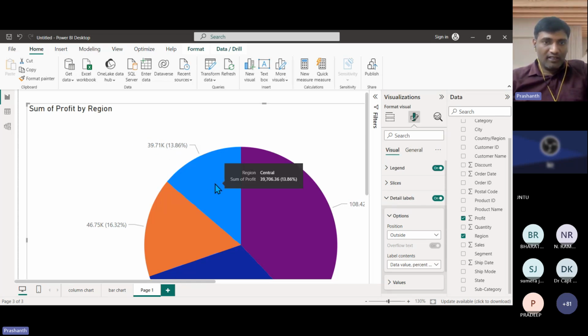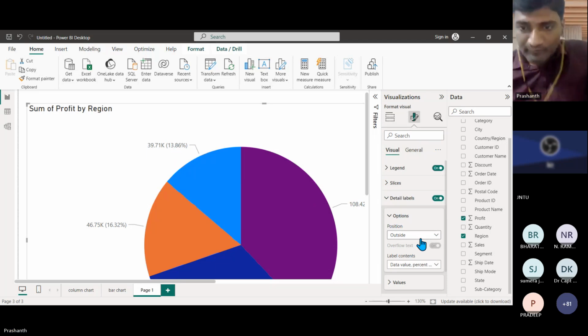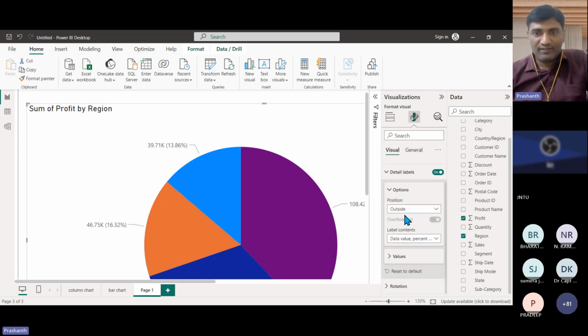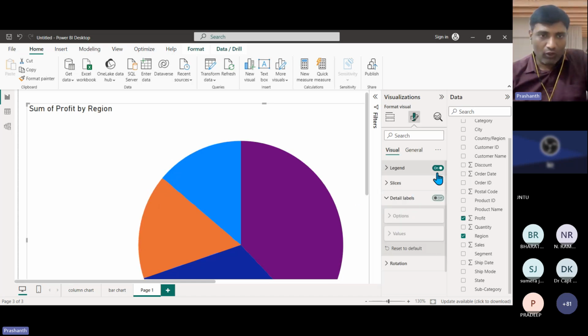If you just keep it here, it is saying that central and sum of profit is 39,000. 39,000 is your profit, comprising 13 percent of your total. So these particular values, the text appearing beside each and every slice, are called detail labels. You can change it. First of all, you can put it on or off.